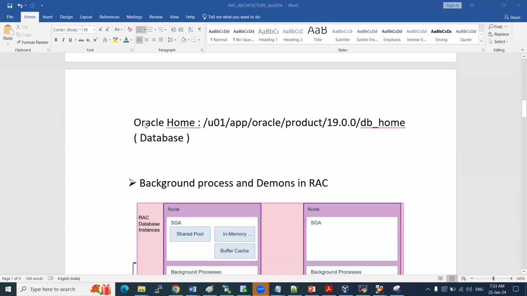Then the Oracle Home. We have installed the Oracle Home database, where your database software has been downloaded and configured. This is called a database home or Oracle Home. Our database instance is going to identify this home. This home has all the binaries, libraries, and also tools, SQL*Plus, DBCA, all tools located in your Oracle Home location.